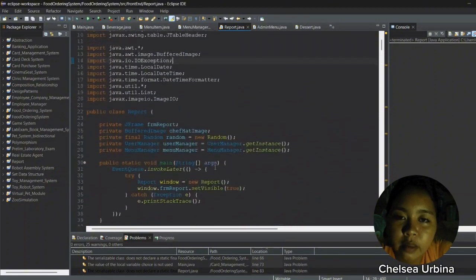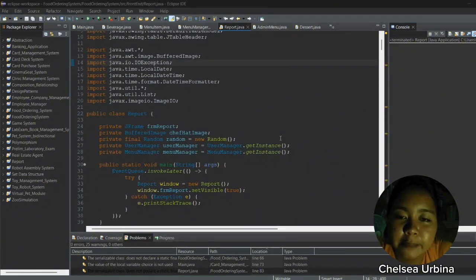So for a brief overview, our report window contains three types of reports. Like what I said a while ago: the daily sales, most ordered items, and the customer history. It uses a modern GUI background to match the brand.